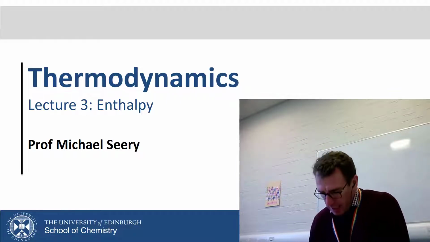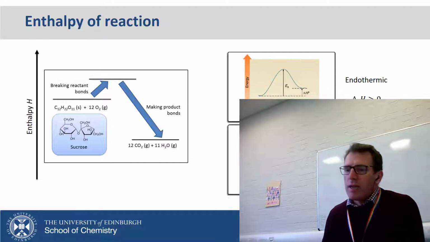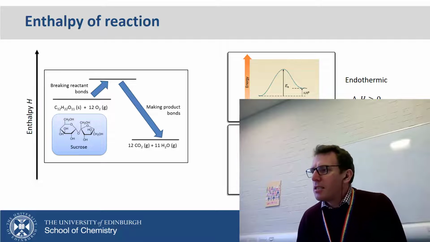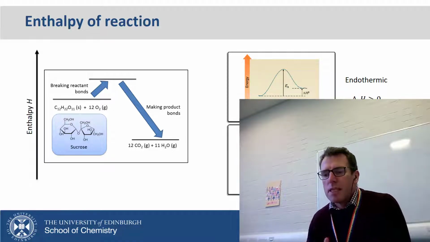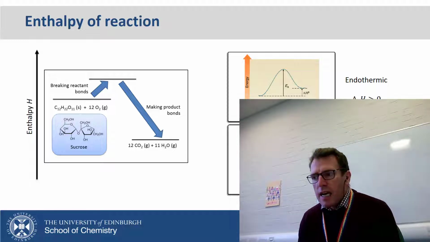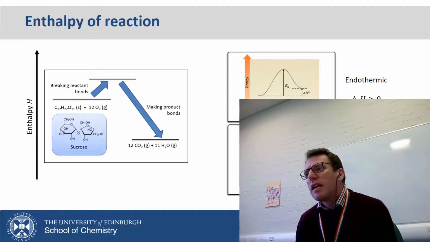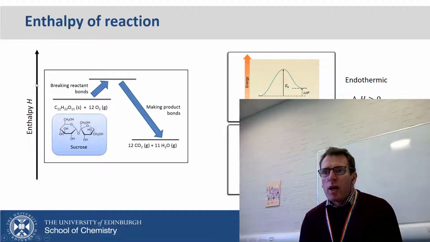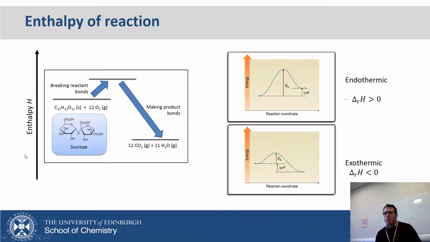instead of thinking about changes in internal energy, we can instead think about changes in enthalpy, where enthalpy is the sum of the internal energy plus the pressure-volume work. So this means we don't have to constantly think about the heat loss and the work loss or gain in a chemical reaction. So that means now we change our y-axis for the purpose of this conversation to enthalpy, H, and therefore a change in enthalpy between reactants and products is going to be positive or negative.